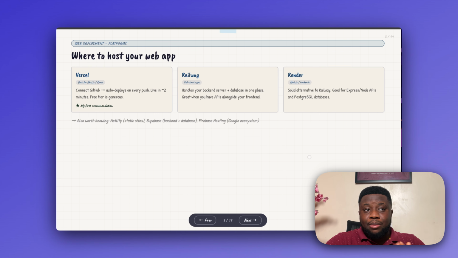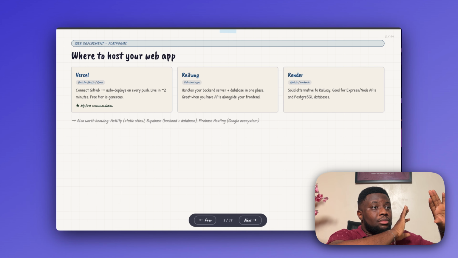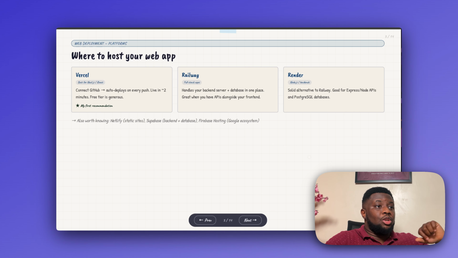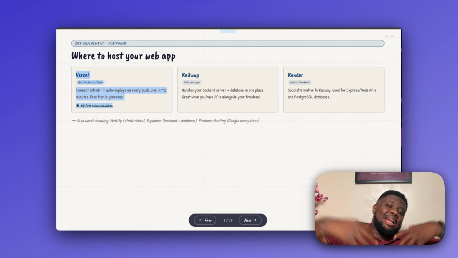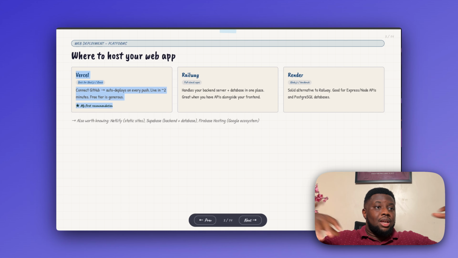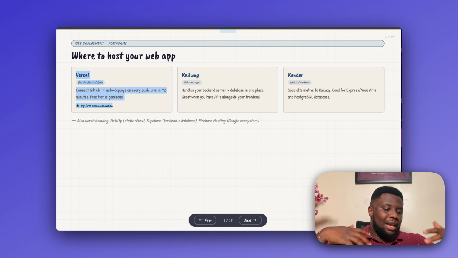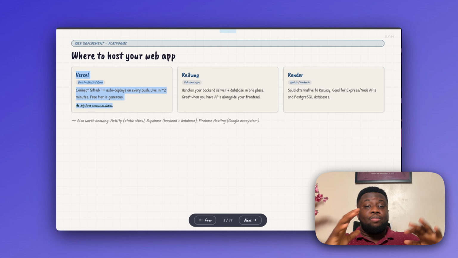Now, where do you host your app? When it comes to mobile web apps, basically, you can use Vercel, Railway. These are platforms your AI agents are going to mention when you are talking to it. Now, I personally love Firebase hosting more than any other one, but a lot of people go for Vercel. But the truth is that Vercel at scale is very expensive. Firebase hosting is actually just good for you to wet your feet and play around with it.